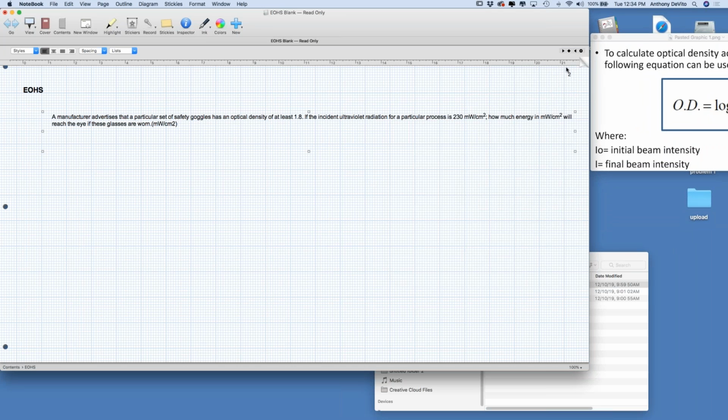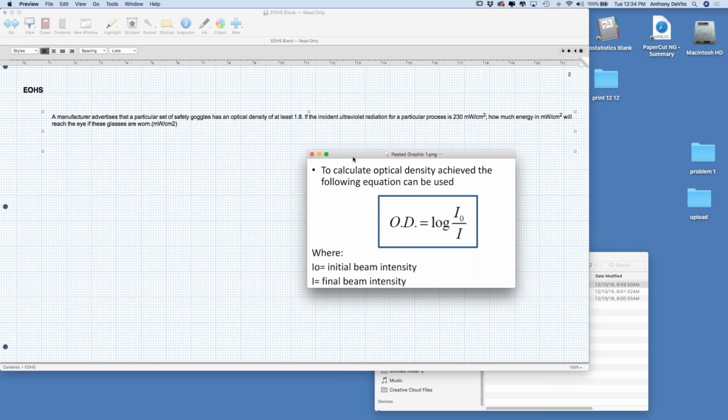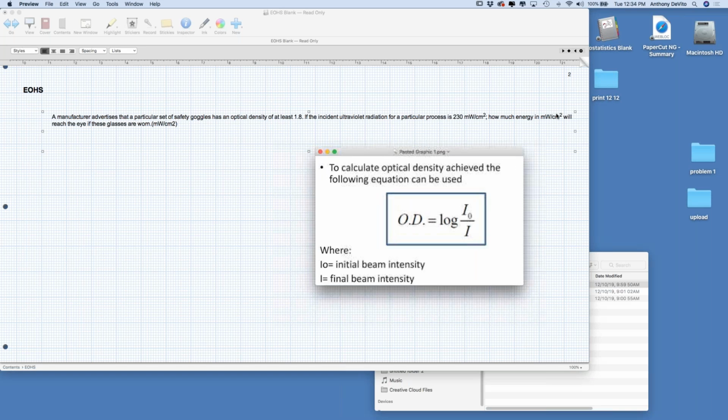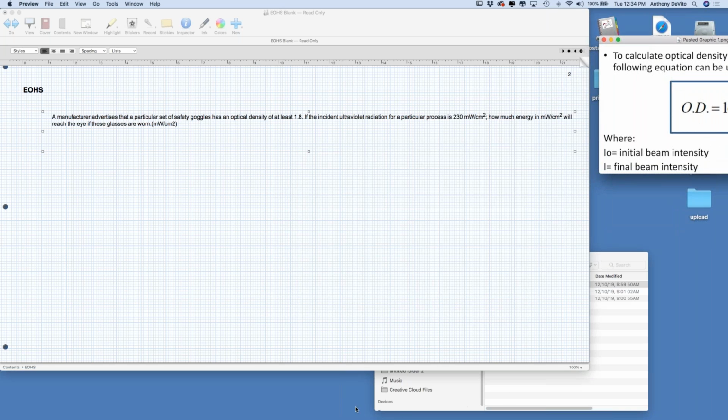At this stage, this would be a good time for you to pause and see if you can work out the answer to this problem on your own. If you struggle with it, come back here and resume and work through the problem with me. So let's give it a try.